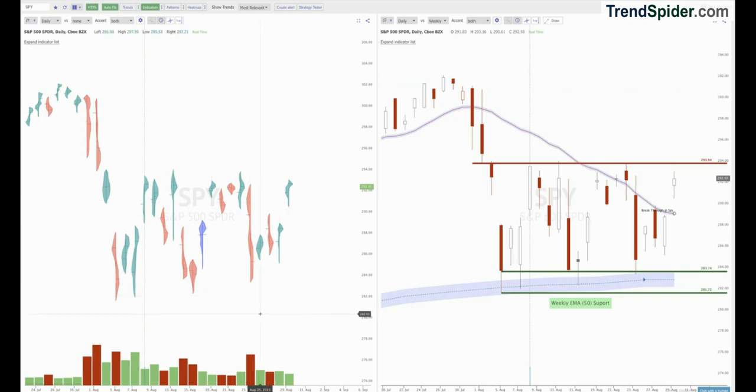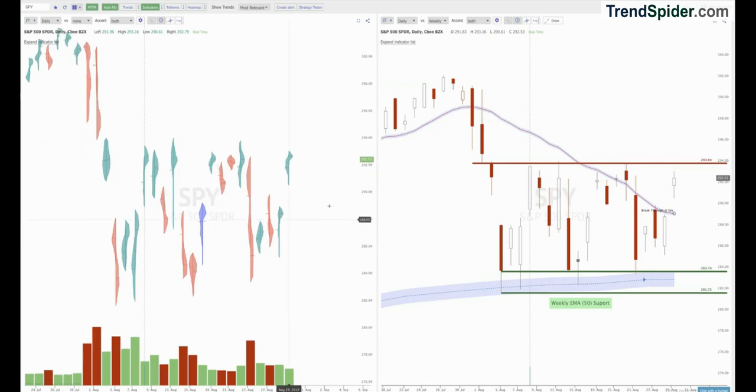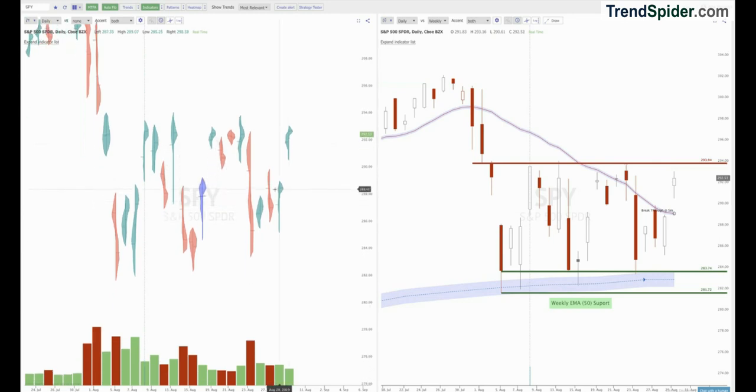So, I'm going to go over a couple case studies on how you can use the raindrop charts. And so you'll see here, we have SPY on the left, we have SPY on the right, and they look different because one side has a raindrop chart and one side has a regular hollow candle chart. And what you can see here is yesterday on the 28th of April, we can see in the raindrop portion of this chart that a lot of the volume was aggregating at the top of the range yesterday.